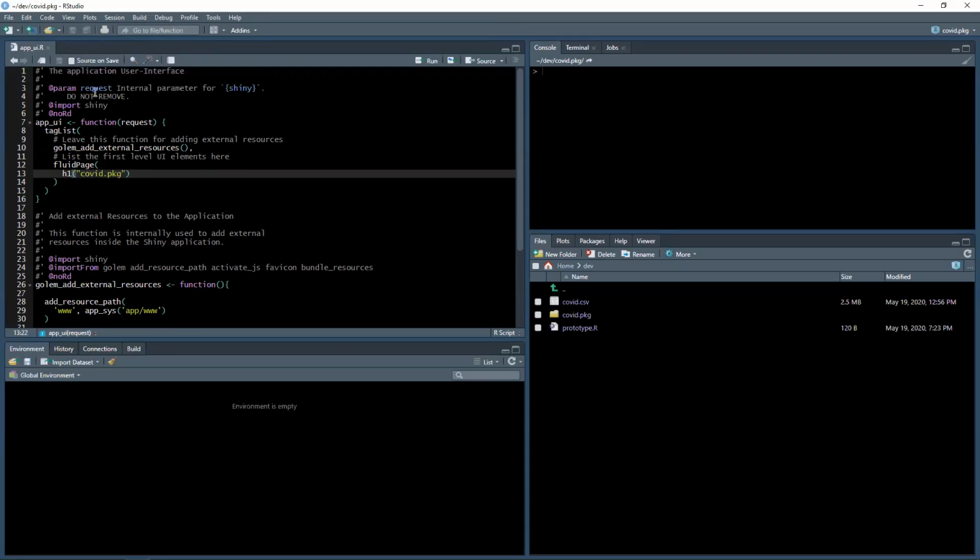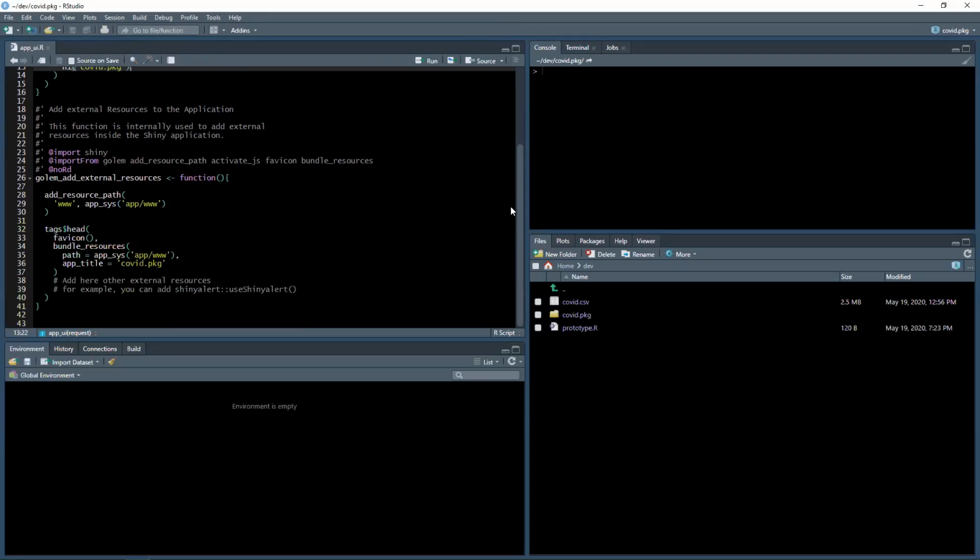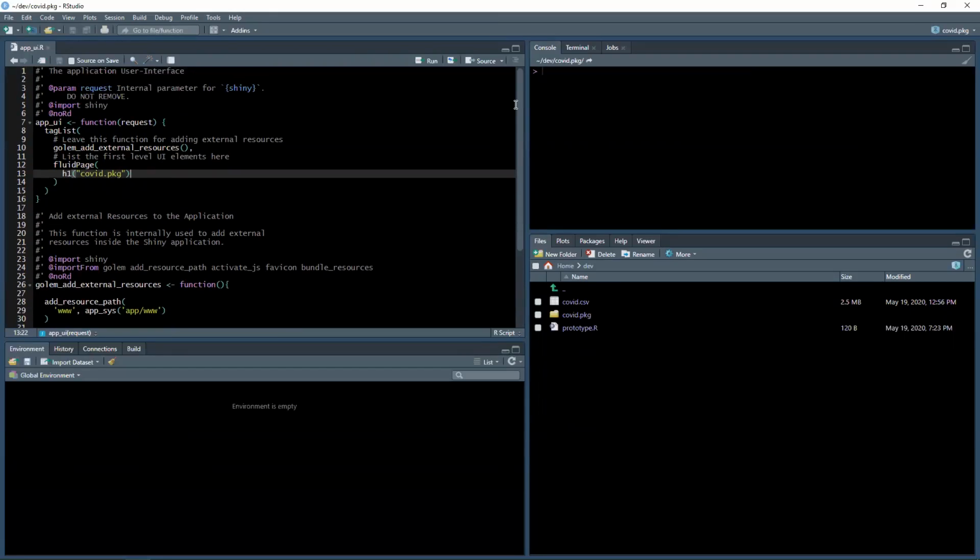The reason that the user interface method here is so complicated is that Colin Fay wrote a nice blog post about this. He went through all of the ways that you can deploy Shiny applications, like RStudio Server, RStudio Connect, shinyapps.io and Docker.